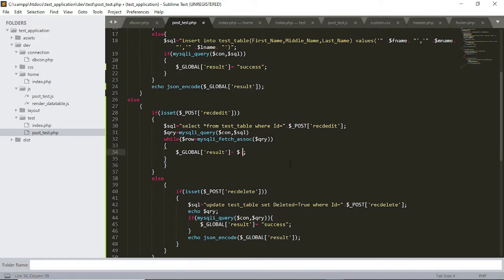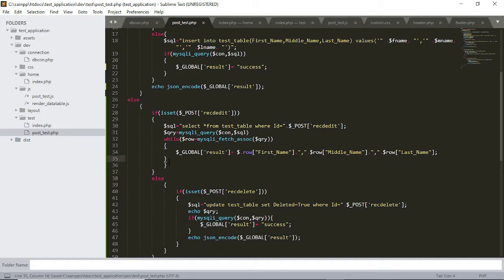We want to return a string that has the first name, then it has the middle name, so we can put comma, so we are calling specific field names, that, then row last name, like that. So we want to return a string that has this.